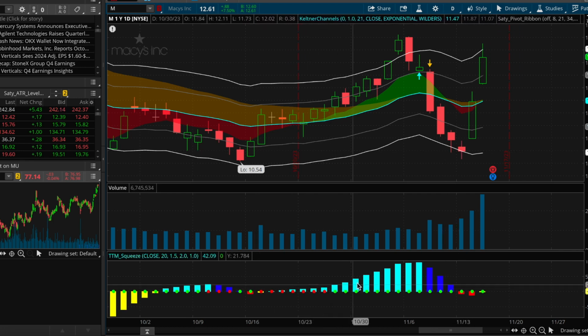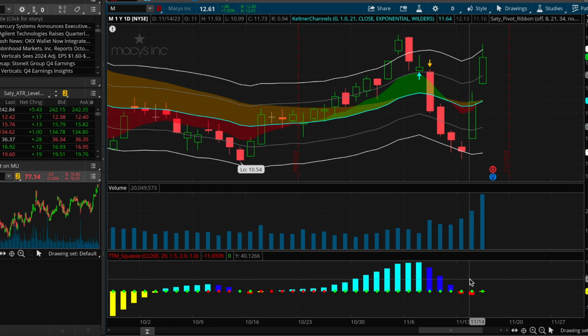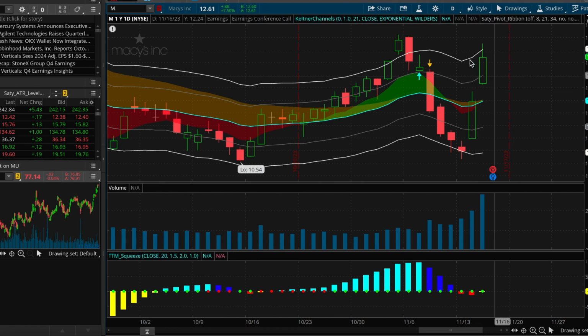So it fired, it picked up all this bullish momentum, quashed it all, and now it has sort of returned back to the baseline. It's sitting in the upper bound of the channel at the moment, but as it pertains to the TTM squeeze indicator in the histogram there, it's really just sitting at the baseline. So it has sort of free range to move in either direction based on that. But it has had some bullish uptick.